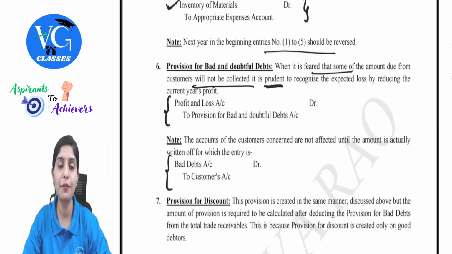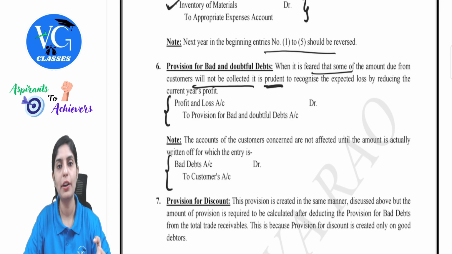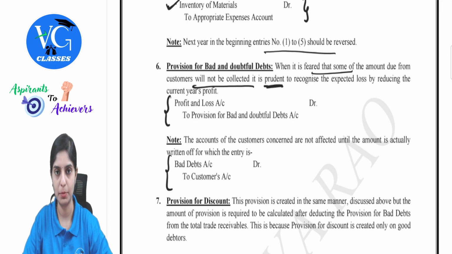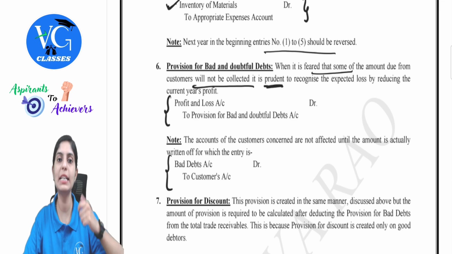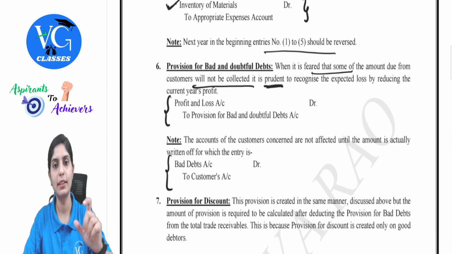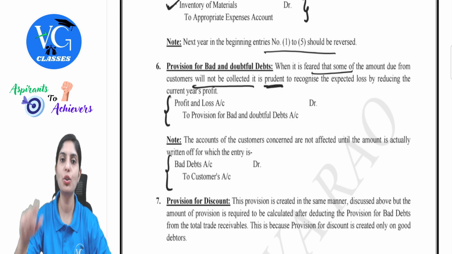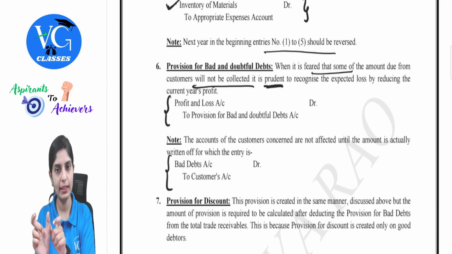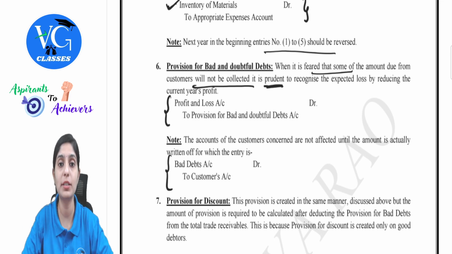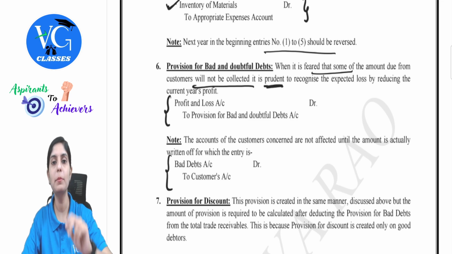Second case, if it is given to you in the adjustments or additional information, the lines would be something like: create a provision at 10% for doubtful debts. So if they give such information in the adjustments, you have to freshly create the provision. You are expecting that some of the debtors might turn bad, right? So you will be given the debtors balance, take that as a base and calculate the percentage given. Clear?